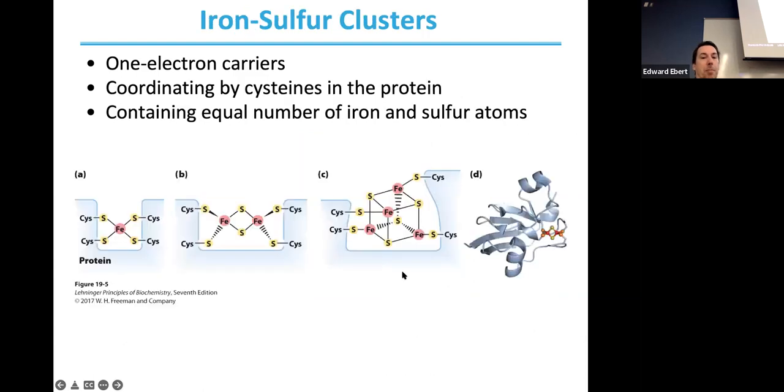If we look at iron sulfur clusters, I studied a 2 iron 2 sulfur cluster in the Rieske iron sulfur protein. It was coordinated by some cysteines, or in my case, 2 cysteines and 2 histidines. You can have a single iron center, a 2 iron 2 sulfur center, or a 4 iron 4 sulfur center as well. But again, these iron sulfur clusters serve the same purpose. That iron is a big honking electron dense area, so we can put an electron on there and then pass that electron along.